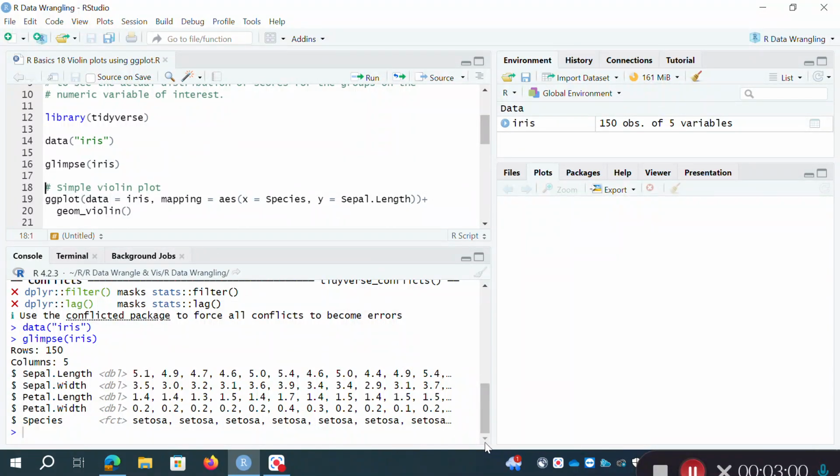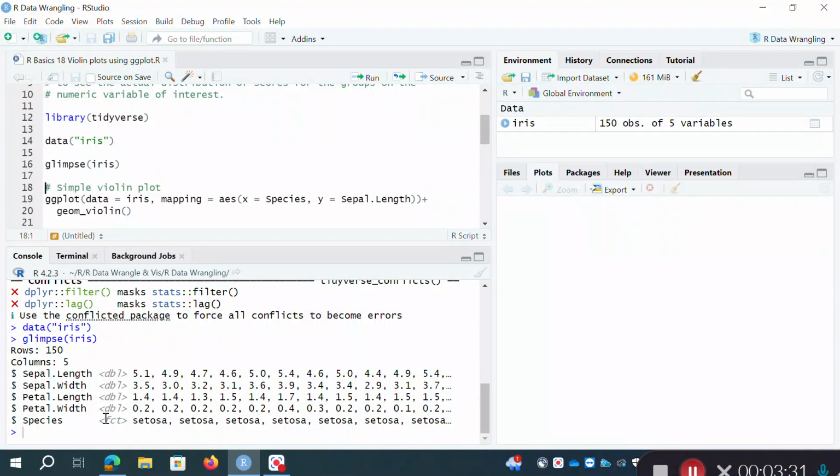That's useful if you remember from previous videos. It shows us what each of the variables is and what the name of it is, and it tells us the data type of it. So sepal length, sepal width, petal length, petal width. If you look in the console at the bottom, they are all shown as dbl, and that's double precision, or numeric decimal point variables essentially, what are often referred to in other programming languages as floating point numbers.